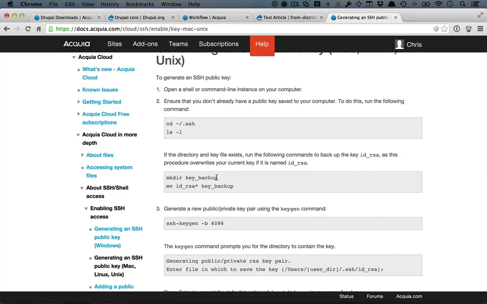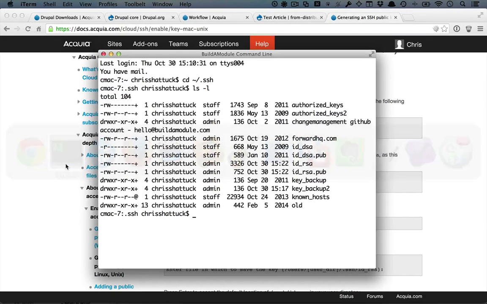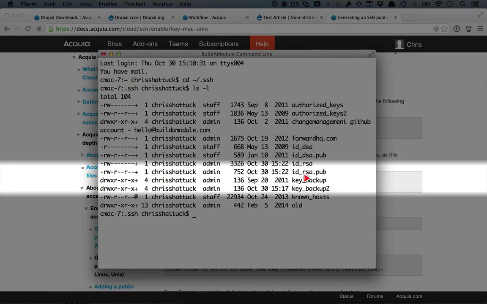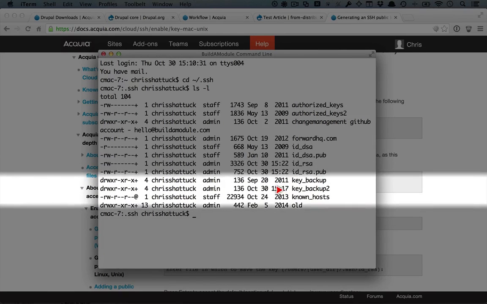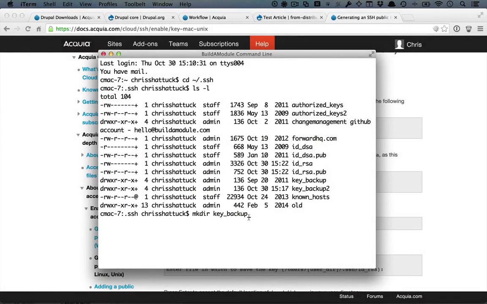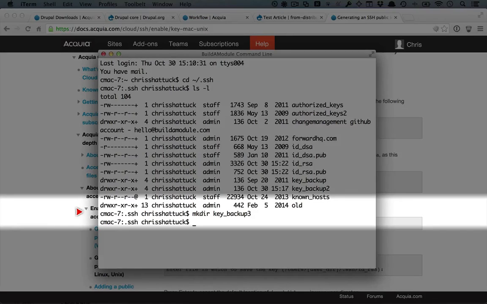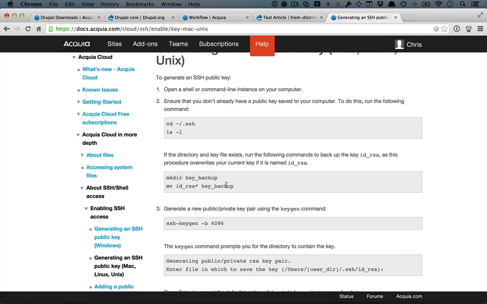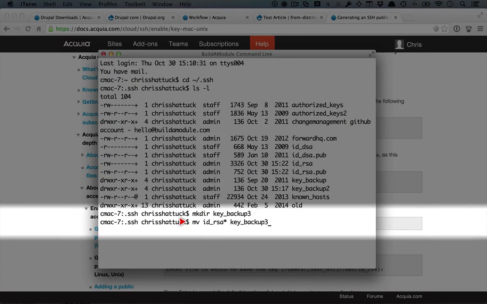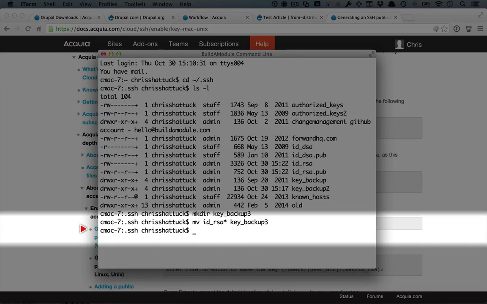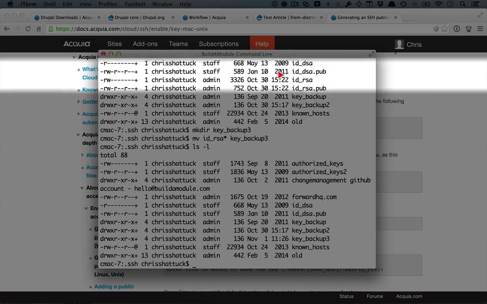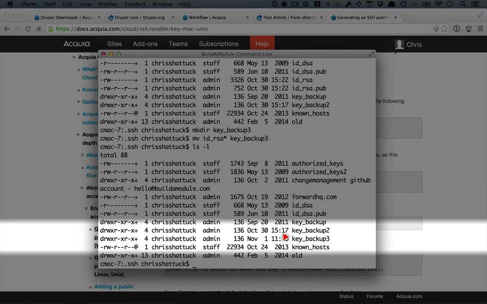So what I'm going to do, because I already have a key backup folder, and you may already too if you've gone through a process like this before, you can see the folder right here called key backup. I even have a key backup 2. I'm going to copy this command, jump back to the command line, paste it in, and I'm going to suffix it with a 3 here. And I'll hit enter, and then I'm going to jump back to the browser and copy the second line, the one where we move the two files over, and I'm going to again suffix this with 3 and hit enter. And now if we do the ls -l, you'll see that we have a key backup 3 folder, and our id_rsa files have disappeared because they're now inside of that folder.